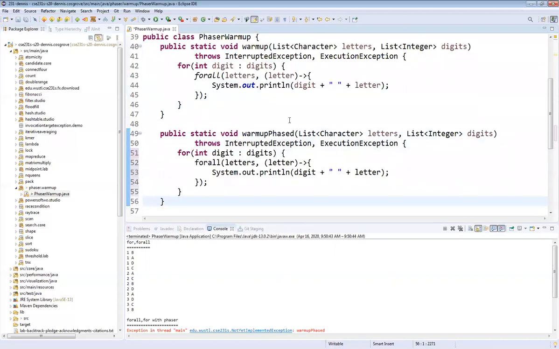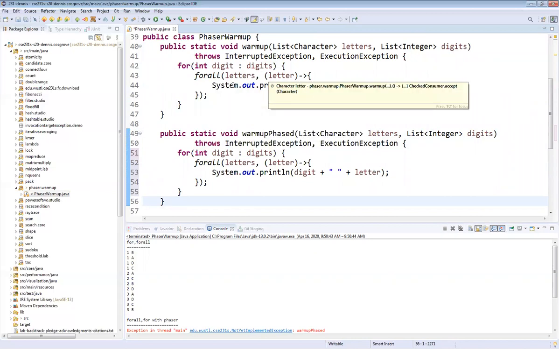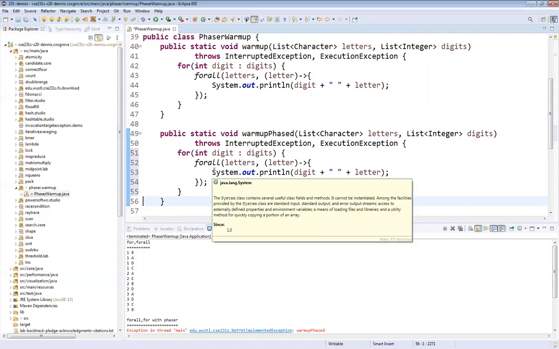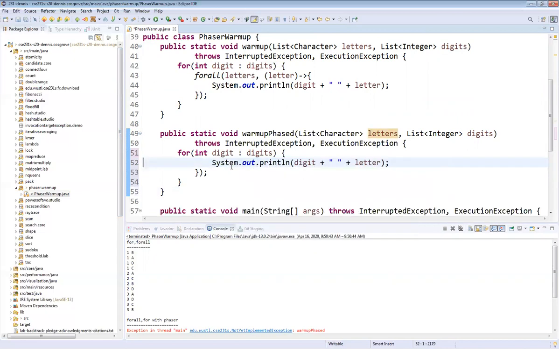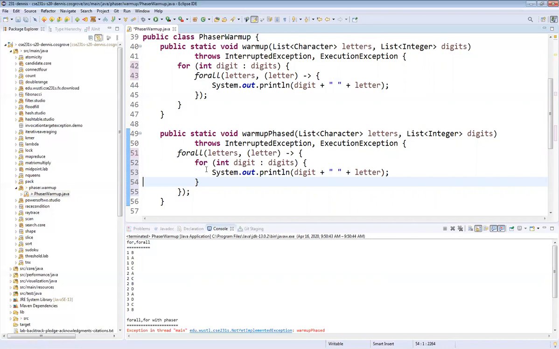Okay, and if you think about it, for each one of these digits, we create a bunch of tasks, spawn them, and then join them all together and destroy them, and then create the same set of tasks, and then spawn them, run the work, join them all, destroy them. So what phasers allow you to do is flip it inside out. So the first thing I'm going to do is just that, right? So that seems crazy, that we're going to somehow be able to flip the loops inside out, one of which was parallel, and still produce the same program.